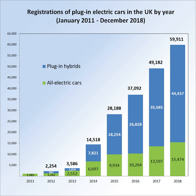The plug-in car grant was extended to include vans since February 2012. Van buyers can receive 20% up to £8,000 off the cost of a plug-in van. To be eligible for the scheme, vans have to meet performance criteria to ensure safety, range, and ultra-low tailpipe emissions. Both business and private consumers can receive the discount at the point of purchase.